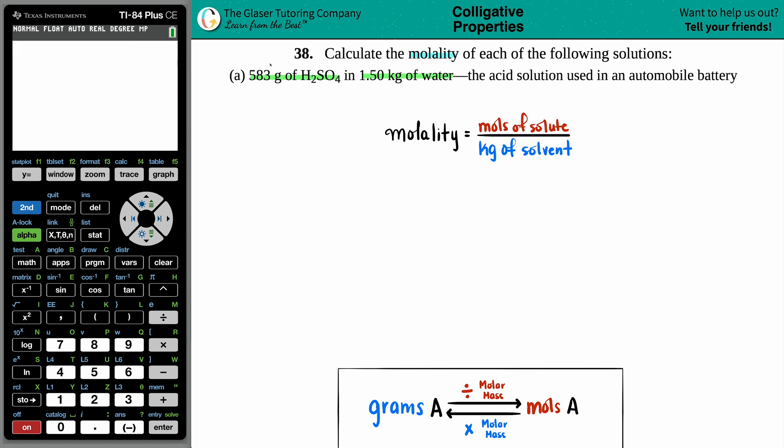But they didn't tell me specifically out of these two, the H2SO4 and the water, which one is the solute and which one is the solvent. But you could think of it as like a numbers game. You can count the letters and equate them to numbers. Solute has six letters in it. Solvent has seven.